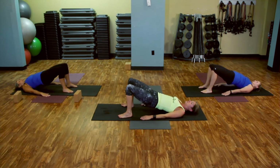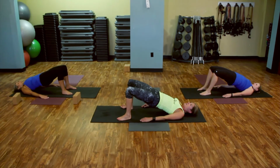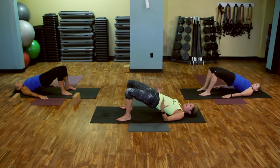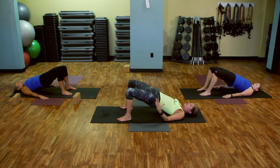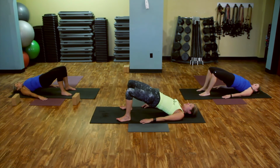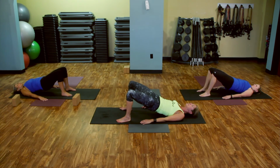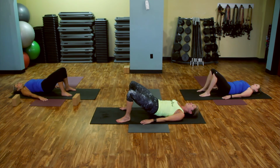your bridge, squeeze, lift it up a little higher, it's a big bridge, it's like a high five in Dallas, there we go. Inhale, round it down. That feels good. Each vertebrae releasing into the mat. Take time with that. All that tension out. Love that feeling.